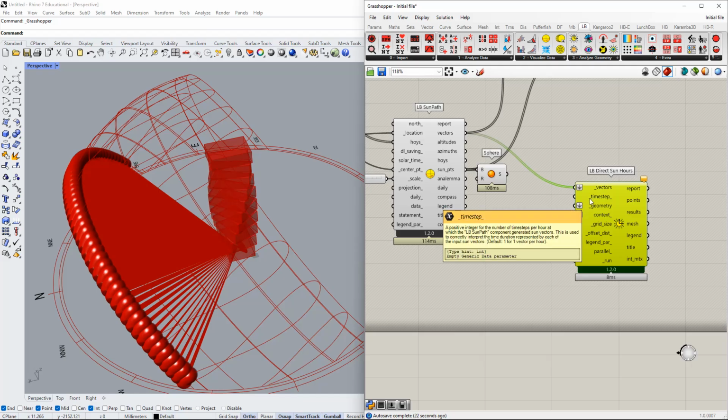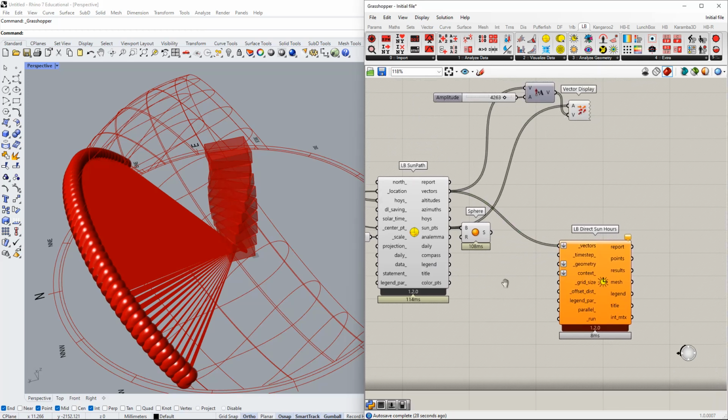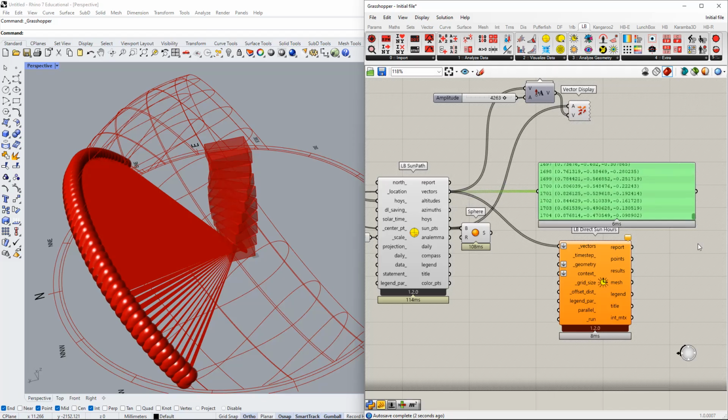So 1 for 1 vector per hour. Let's make it something. How many vectors do we have? We have, yeah, a lot of them.